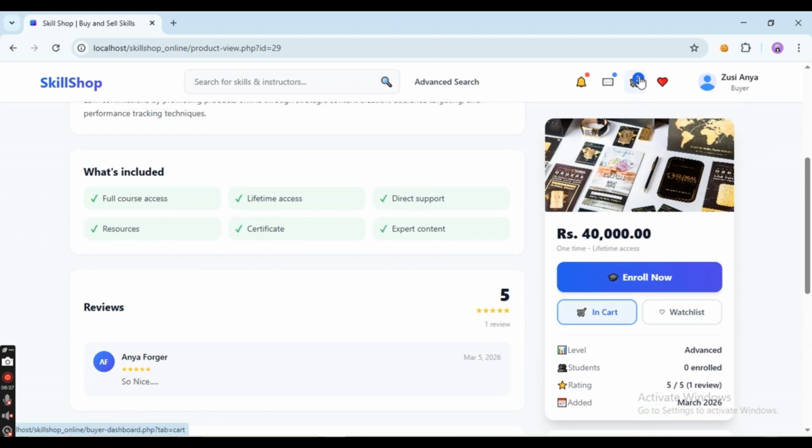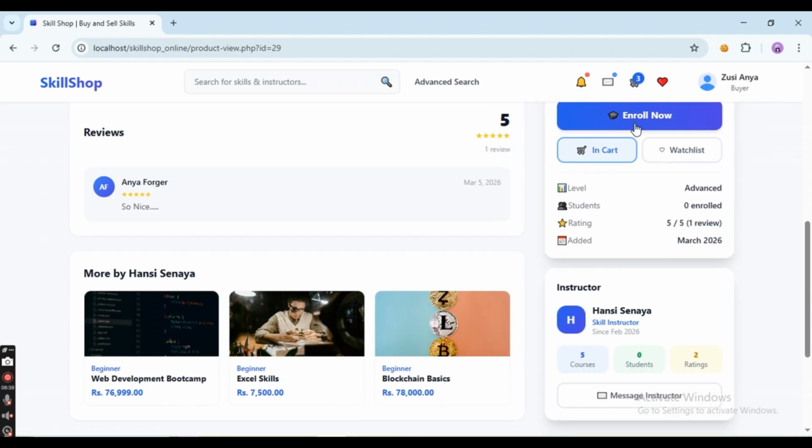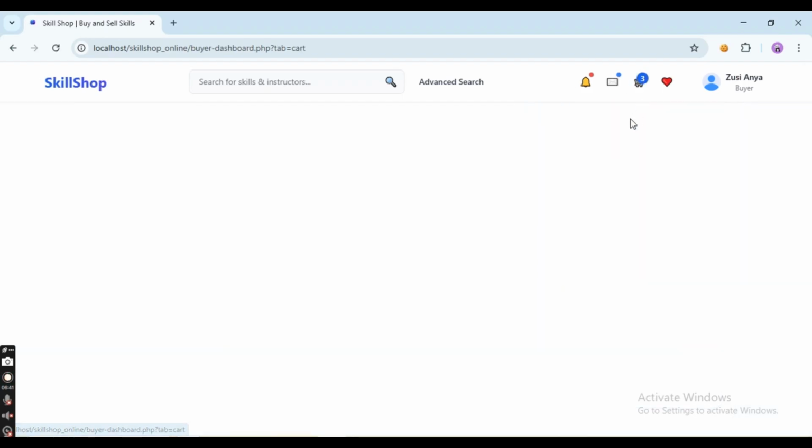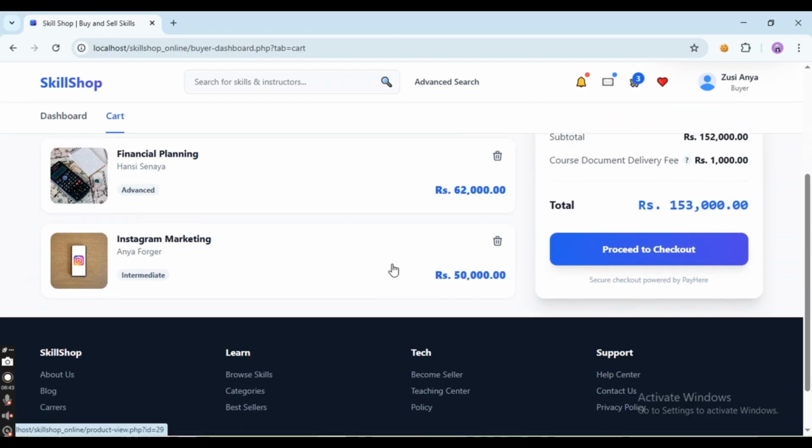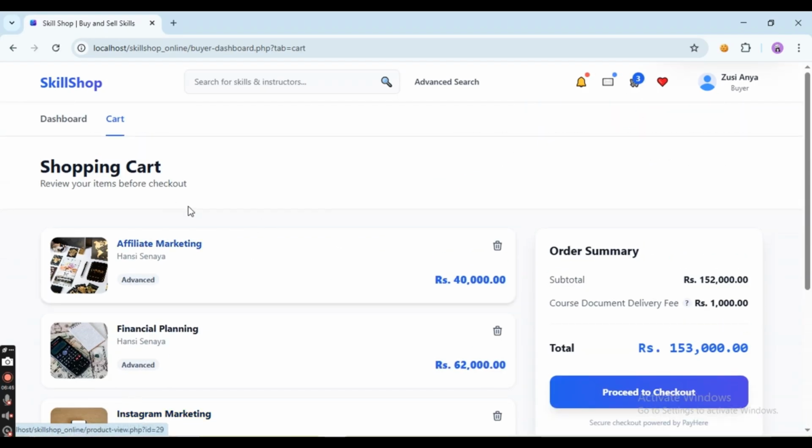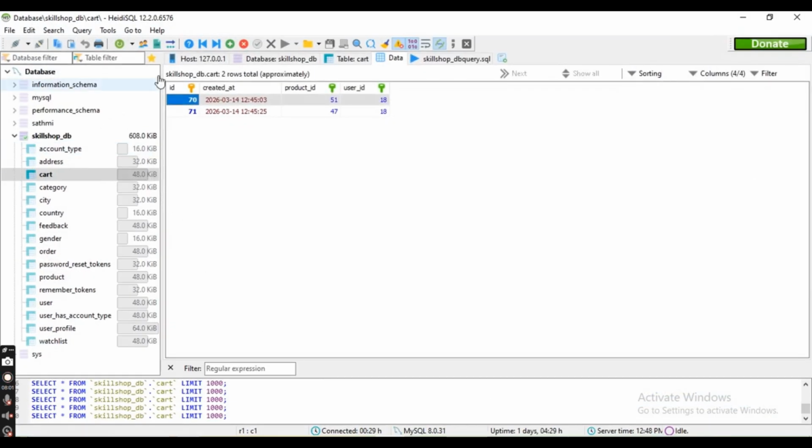In here 2 changes to 3, and then I return to the cart. Now you can see our cart contains 3 products. Then let's check our table. I refresh it. Now you can see this item also stored perfectly in our cart table.